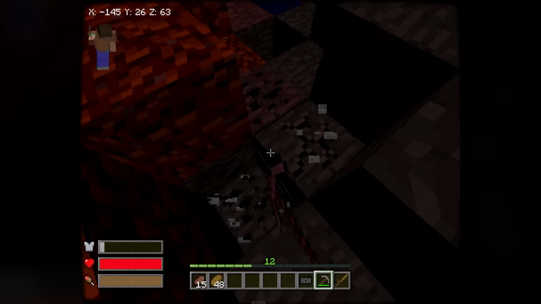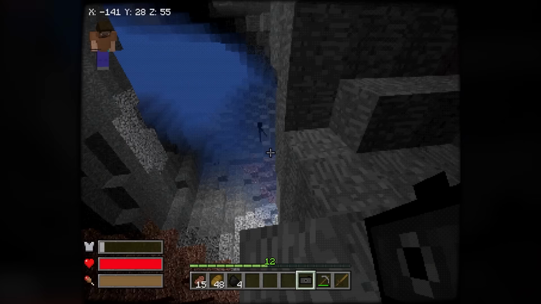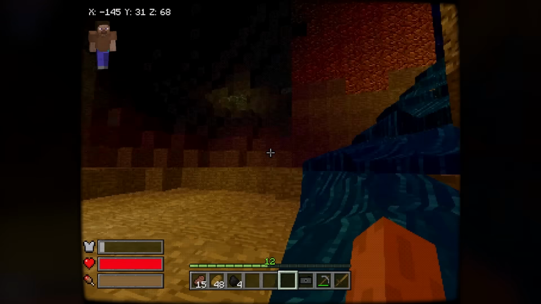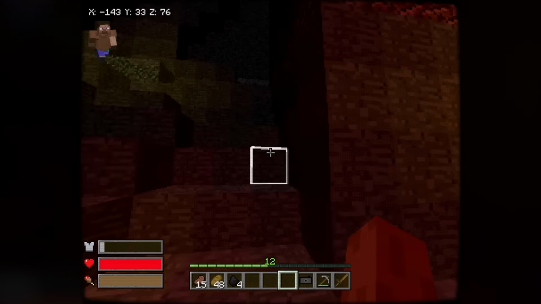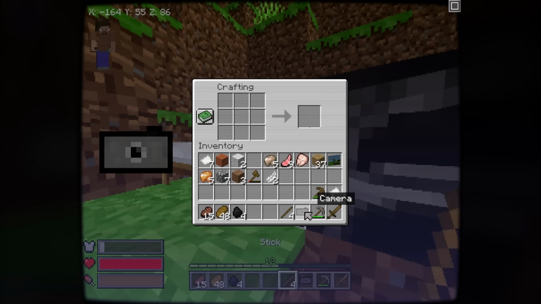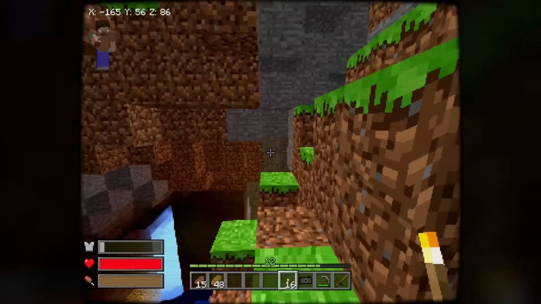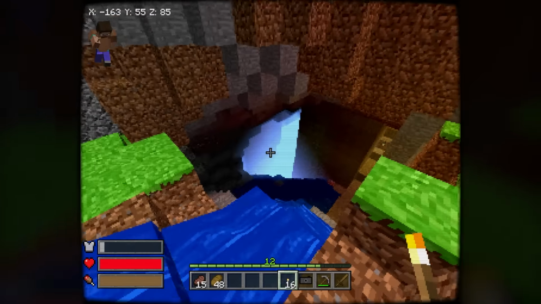Who's down in the cave? Screaming down there. Weird noises coming from down there. I am good, thanks. Let's make some torches before we go exploring any further. See how much quicker this is with the mouse? There we go. 16 torches. Really ain't much, but it's better than what we had.